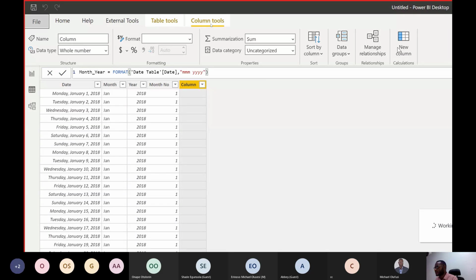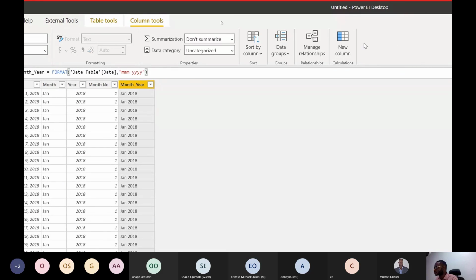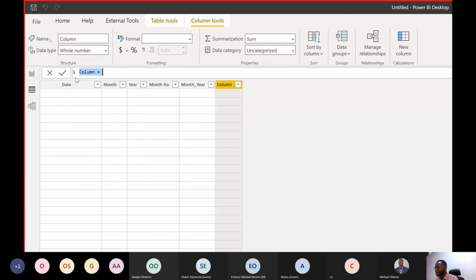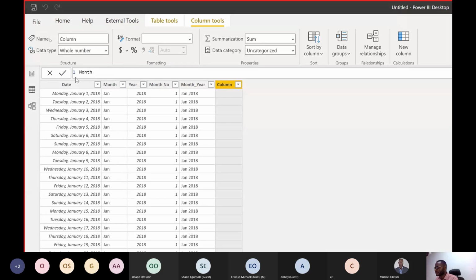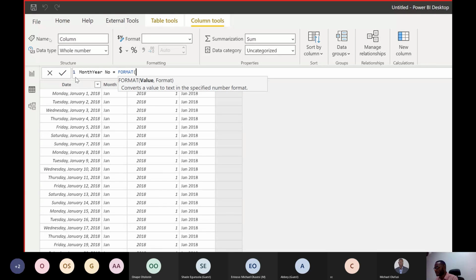And then I also want to be able to sort the month here so that when I put the month on a graph axis, it's not going to be arranged alphabetically. So I also do month year number. I typically do month year number, and that one is a bit easy. It's just to say I have to cross it anyway to be a number.